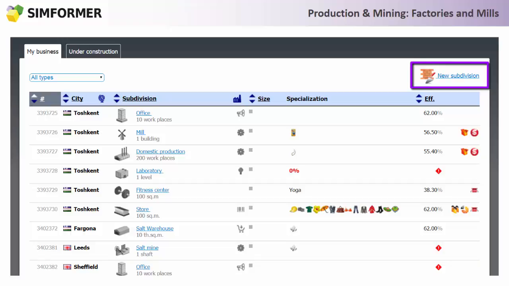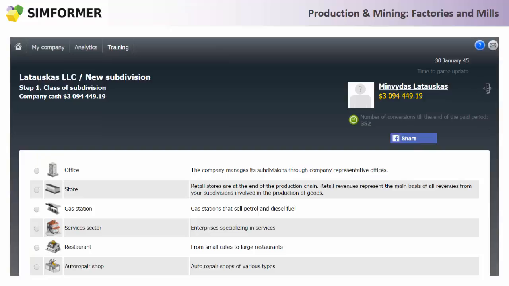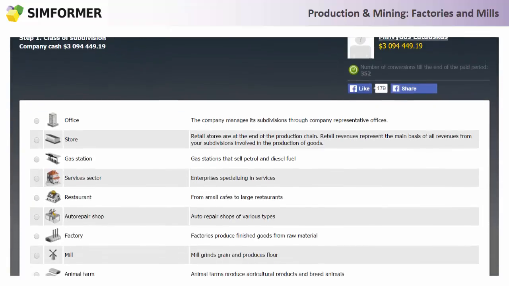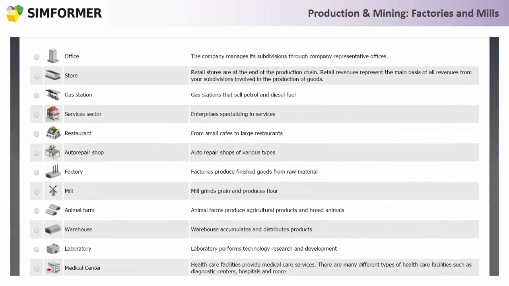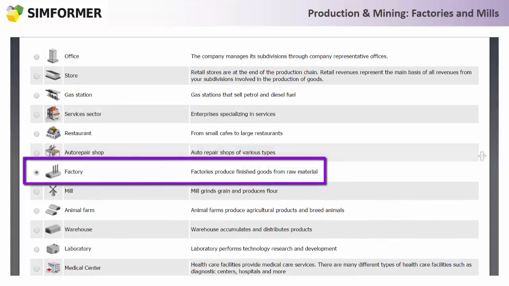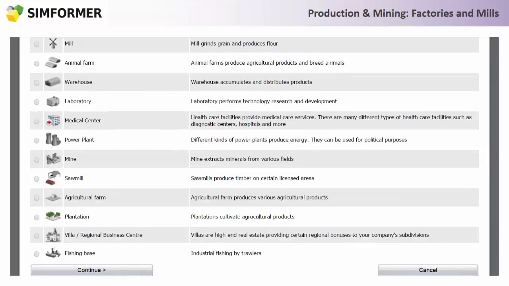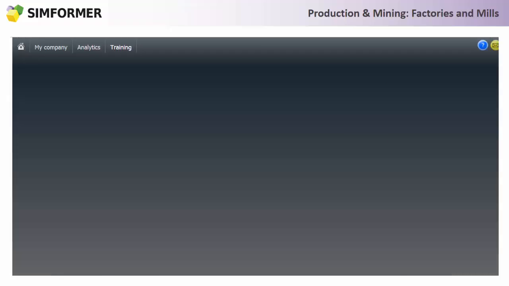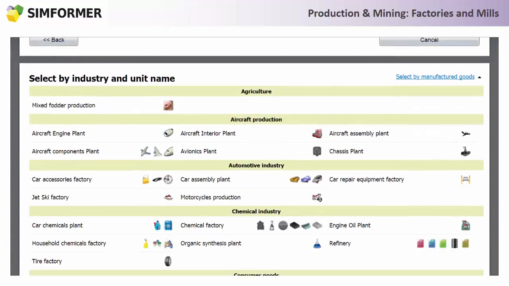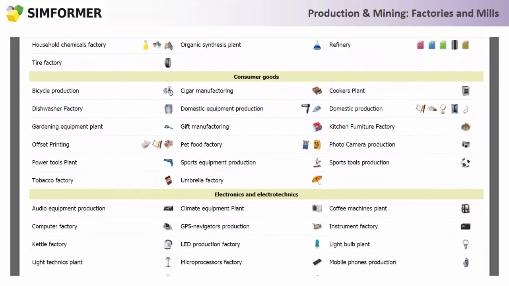Factories and mills, also they can be called plants, also open from New Subdivision tab. All we have to do is choose a specific factory. Factories can be opened virtually in every country. All we have to do now is to choose what kind of product you want to produce.